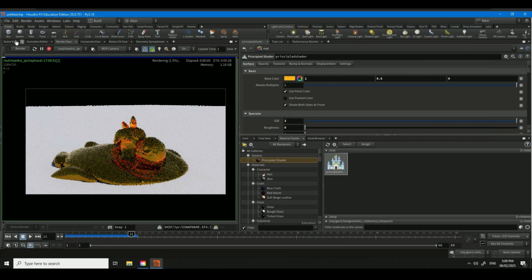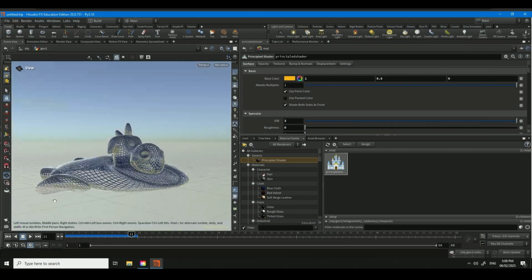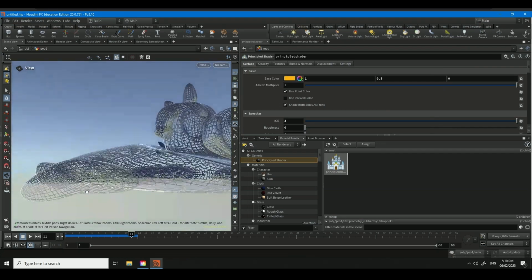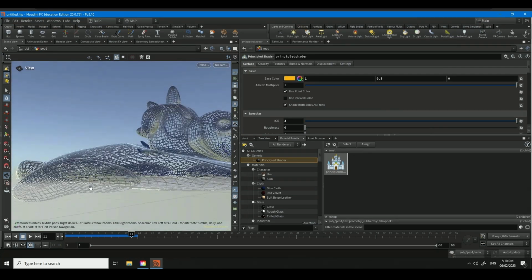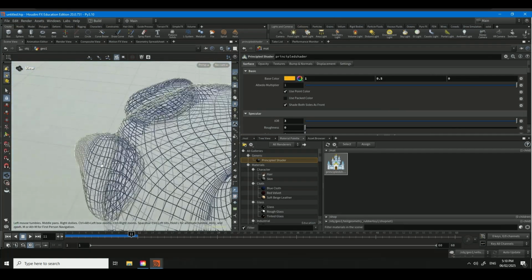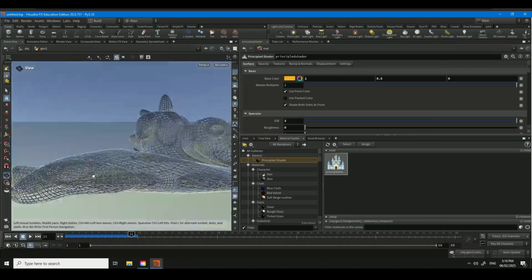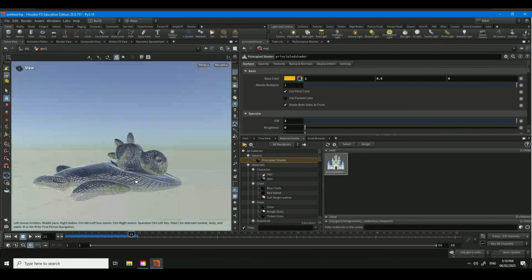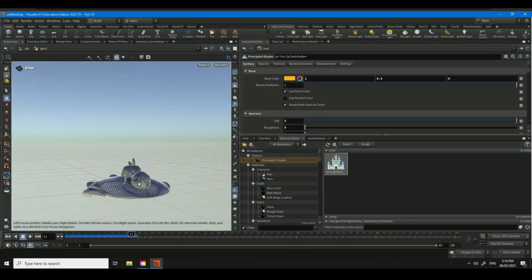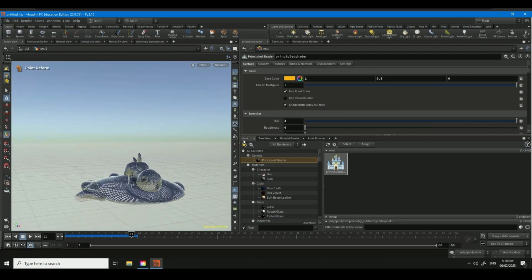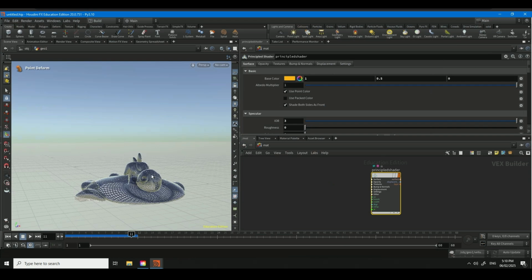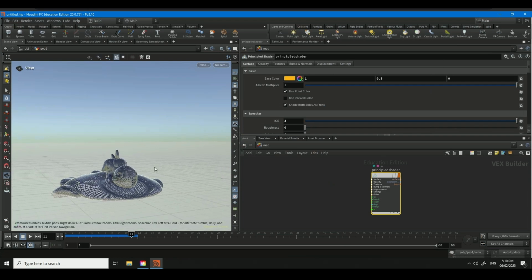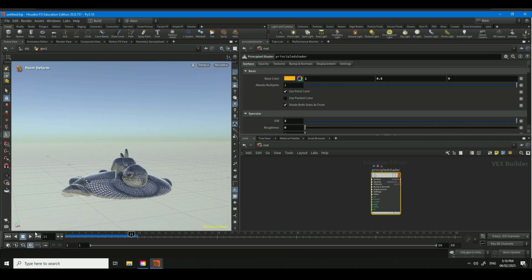The only thing that could be a bit annoying is that the point deform just doesn't let it actually spread out. See how it's kind of going below the ground surface here? So just experiment with the point deform node, and you will eventually find an effect that you'd want, but this is just the main bulk of the process.